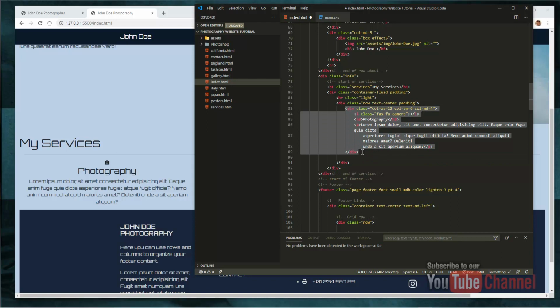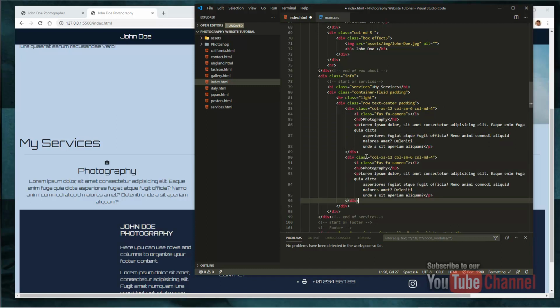The only thing is we are going to change the icon. So let me copy this one, paste it, and we change the FA camera to FA female.